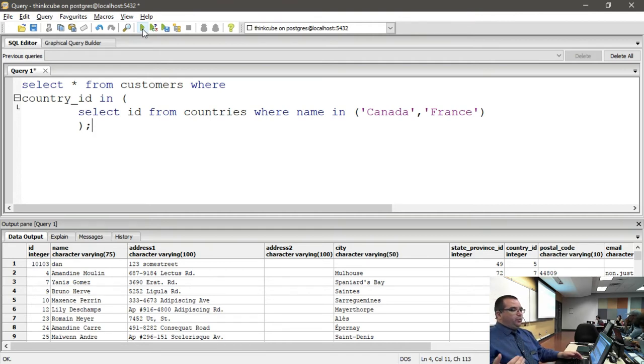If you are just working with one or two countries, it would probably be more efficient to find out what the two IDs are for those countries and just use the IDs. But if you're suddenly working with a more complex situation where you want to know where the countries are no longer active and you don't know which ones those are, and these values might change at the drop of a hat because while you're crafting your query, somebody goes and deactivates a country. Like Yugoslavia, no longer active.